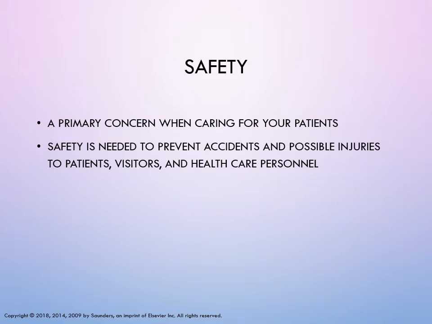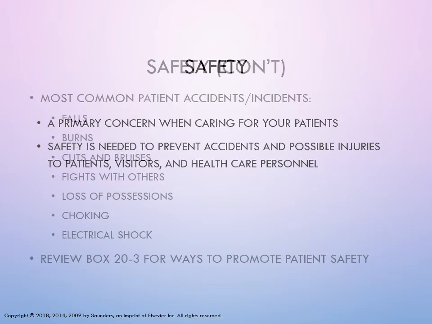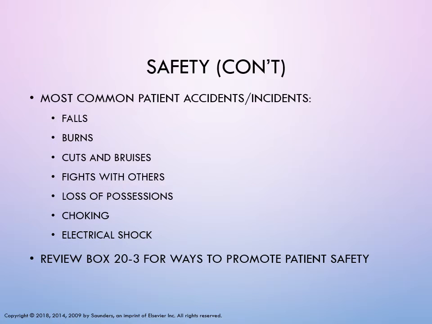The primary concern in providing patient care is safety. Safety is needed to prevent accidents and possible injuries to patients, visitors, and healthcare professionals. Most common patient accidents and incidents include the following: falls, burns, cuts, fights with others, loss of possessions, choking, as well as electrical shock. Please review box 20-3 for ways to promote patient safety. This can be found in your textbook on page 330.